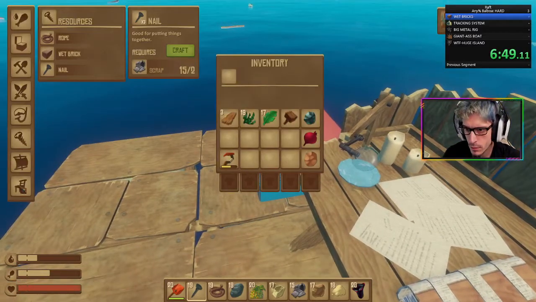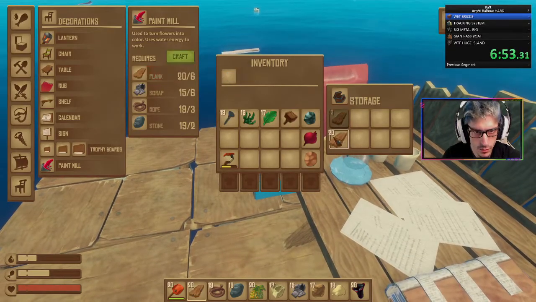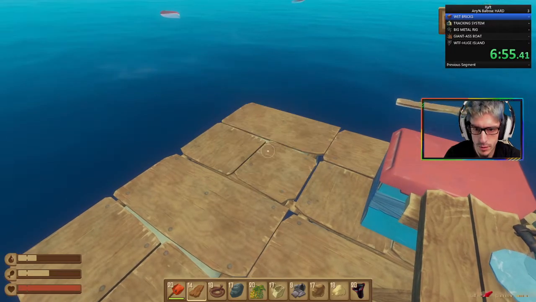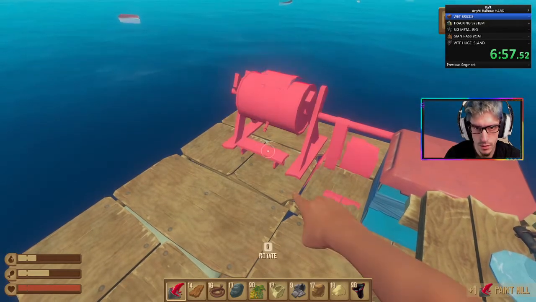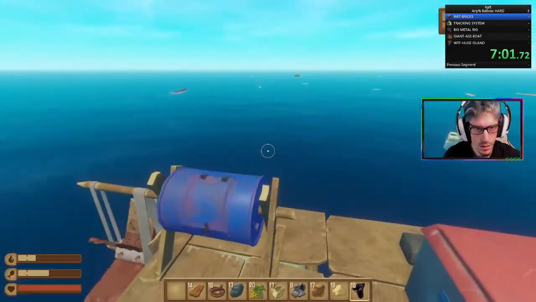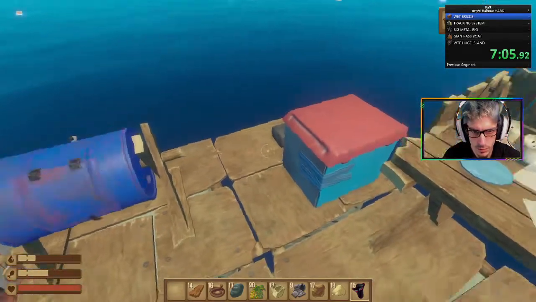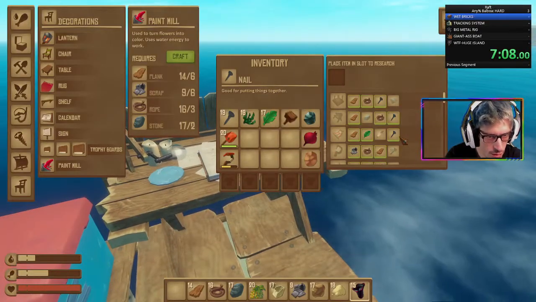Now that we've got that, we can get the paint mill going. Not right away though, because we got to do that. Now we can make the paint mill. Let's put that there. Get the paint going. I do need to anchor eventually, but I only see one barrel. So we're not going to anchor right off.